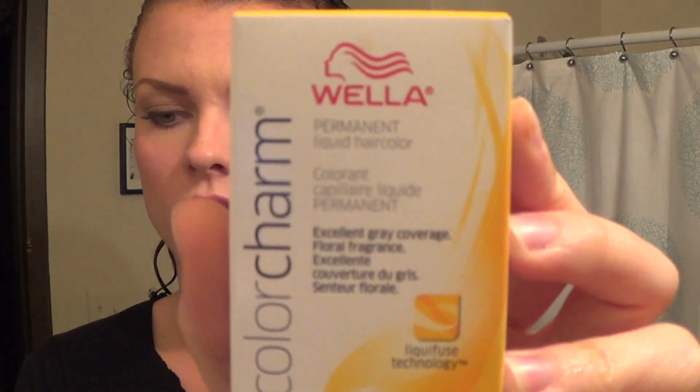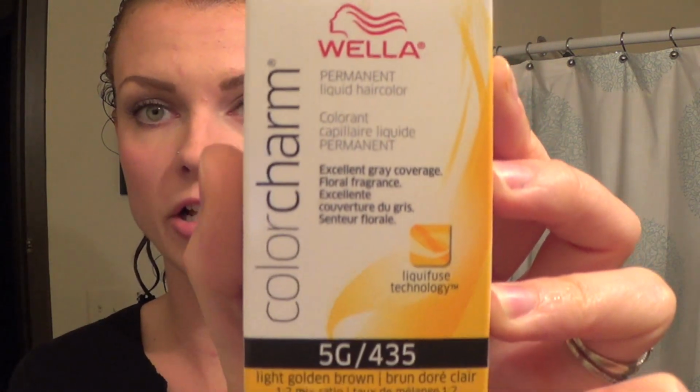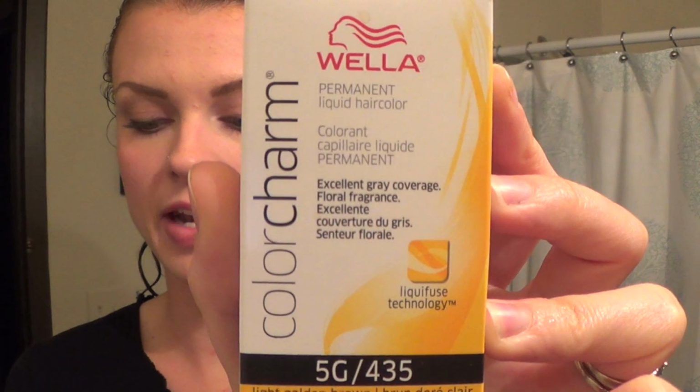Okay guys, so I'm back, and now after I've let my protein filler sit in my hair for a little bit, I am going to go in with my actual hair color. So I just got this from Sally's. I am using the Wella Permanent Liquid Hair Color, and the color that I'm going to be coloring my hair is 5G, which is a light golden brown.